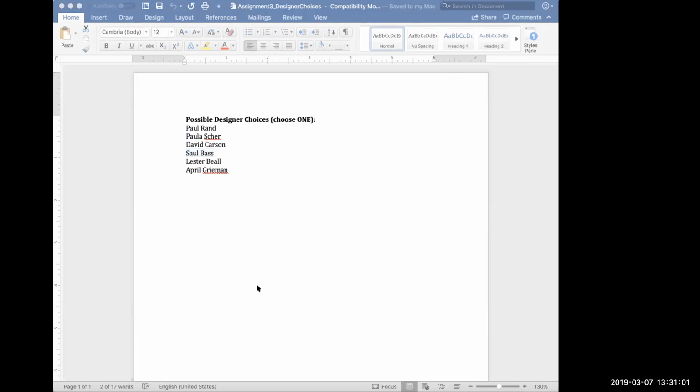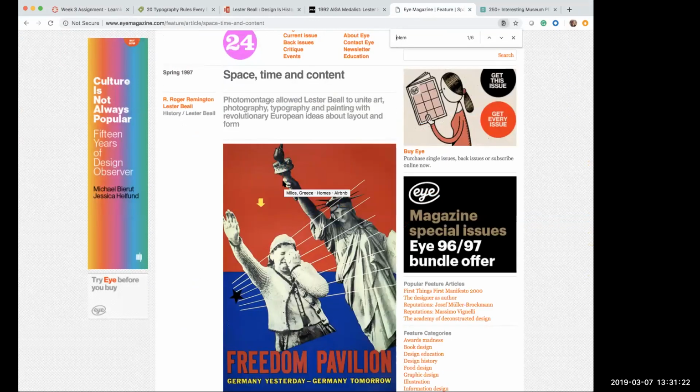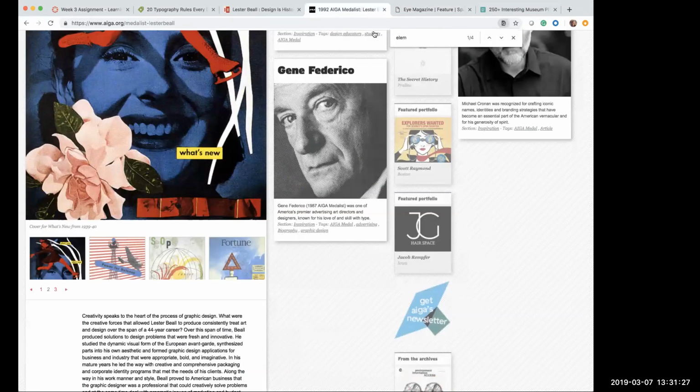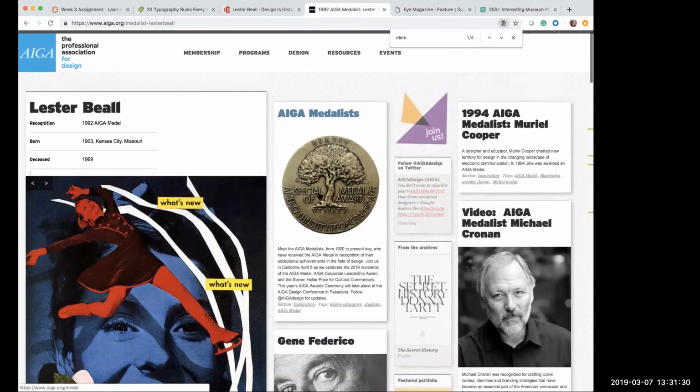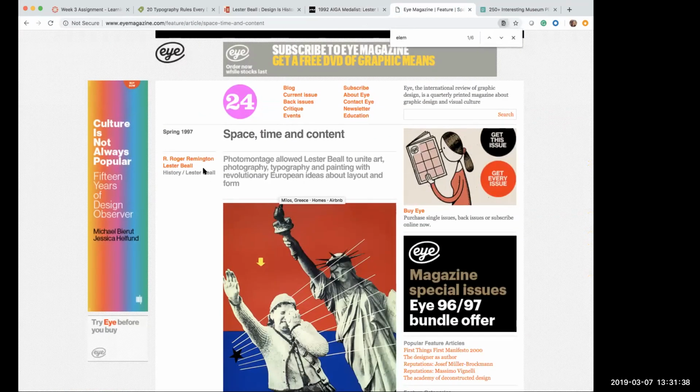Let's go ahead and jump in. Well, first, of course, we need to do our research, right? We have to make sure that we spend some time looking back at this artist's work, what type of elements he or she used, what type of principles they used, what type of art inspires us in our work, and what we want to have on our mood board. Basically, the mood board is just going to contain all the different pieces that you want to use for your inspiration.